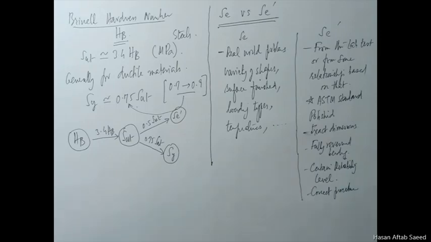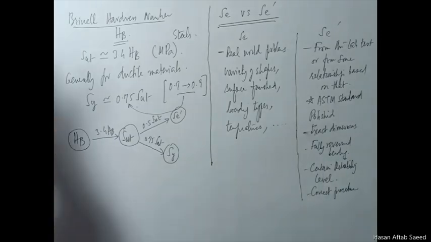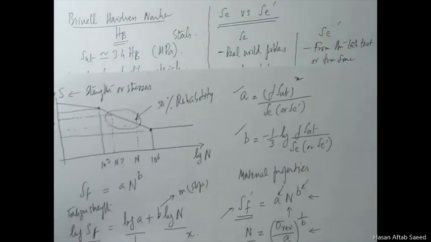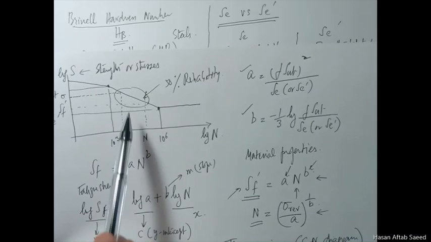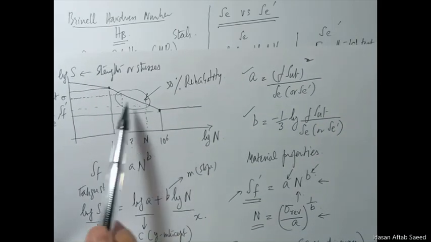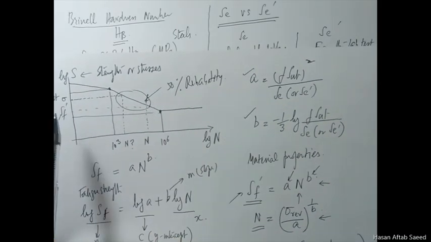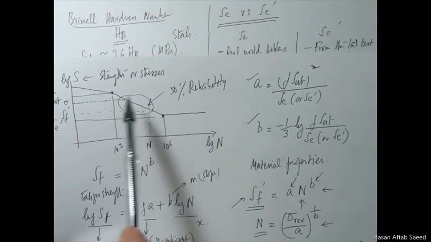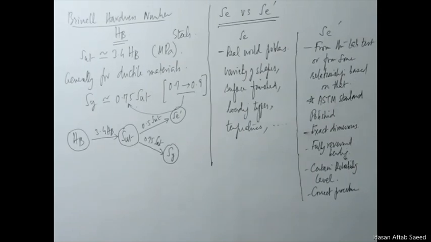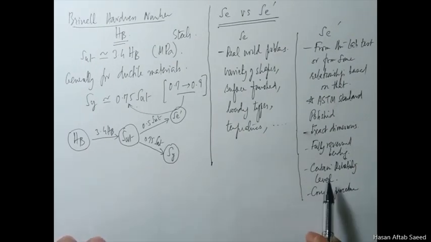So we have seen what happens in a lab. We can speculate about which region we are talking about, infinite life or finite life, and how much number of cycles for a certain stress level, or how much stress level for a certain number of cycles. We know this, but that's still in the laboratory domain, the experimental. But what about real life, in real design? So we'll take this up in our next class, and we'll go into detail about that. Thank you very much.